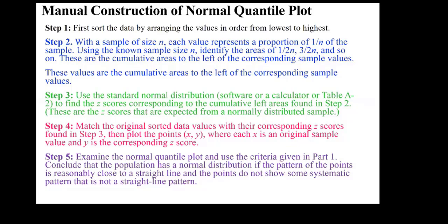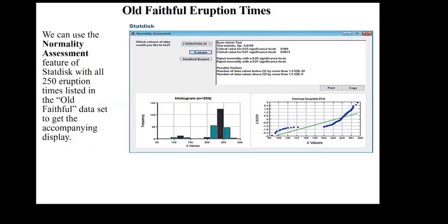So what does it mean when we look at this page? When we come up with the graph using technology, let's say, we can see what's happening here. For example, this is using StatDisk, some statistical software. There were 250 eruptions listed. And here's the data. Obviously, when you look at the data, the histogram clearly is not bell-shaped. The normal plot definitely doesn't fit a linear function. You set it up and you observe.